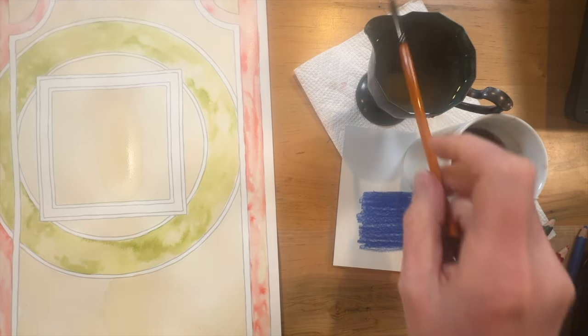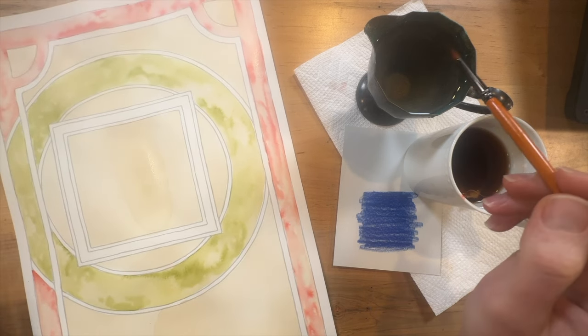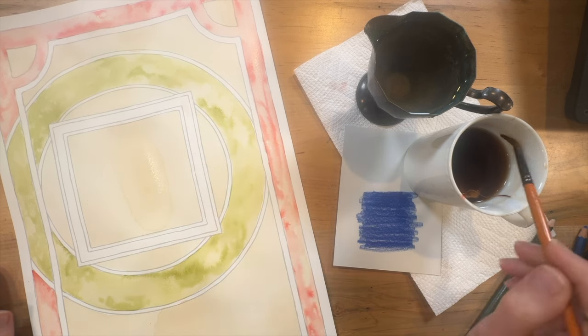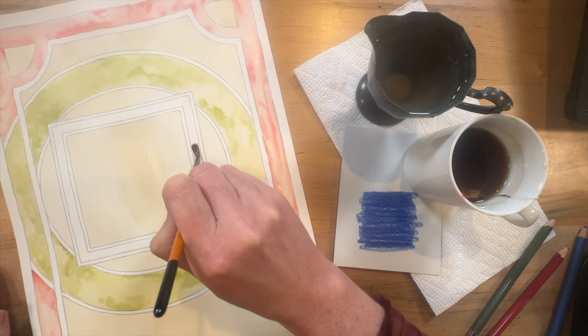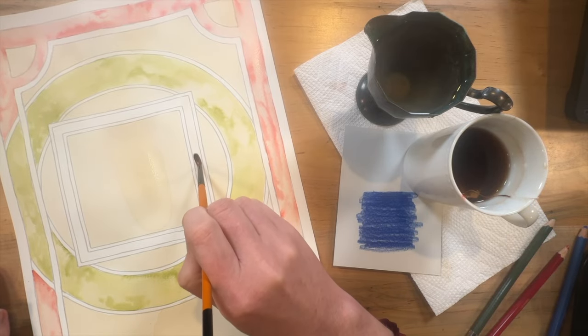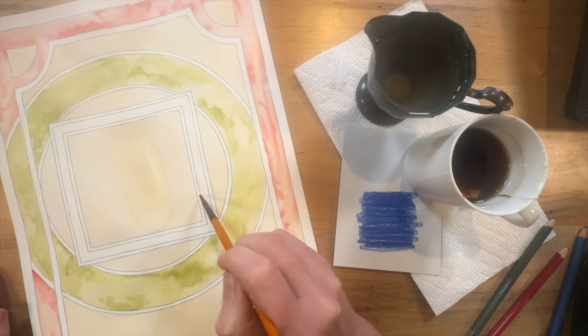So I have one more color I'm going to add here, this beautiful rich blue. It's like a sapphire. Love this blue. And I'm going to use the fatter border around that center square. Again, we're going to leave those thin borders. They're hard to add the watercolor to, but we also have a plan for them.